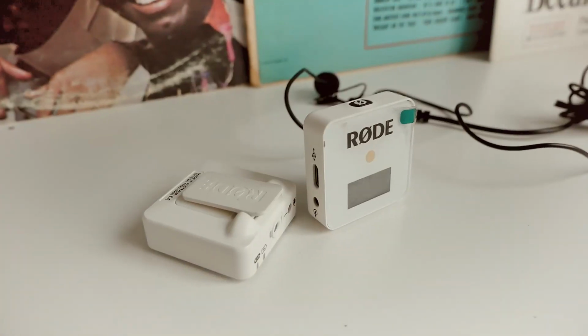And another thing, we have the Rode Mic Go. These are the things that I use for my videos. I also have the, what's it called, the Rode Mic Mini or something like that. I forget, but I'll put the picture of it here. That's always in my camera bag, and this is the lavalier that I pretty much put on the side.